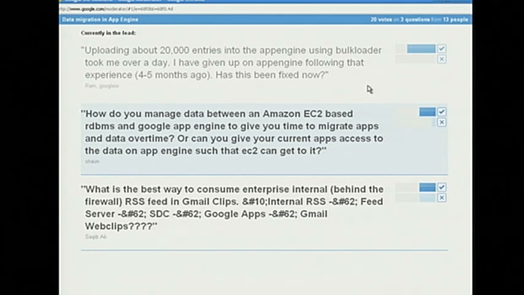The way the bulk loader works, it uses the remote API to transfer information from your local client to the server. But as I said, you can imagine a connector that runs on your local workstation, connects to Amazon, and talks to the server. You can also imagine something running on the server using task queue or something which does an HTTP request to your Amazon instance and pulls in data back and forth.